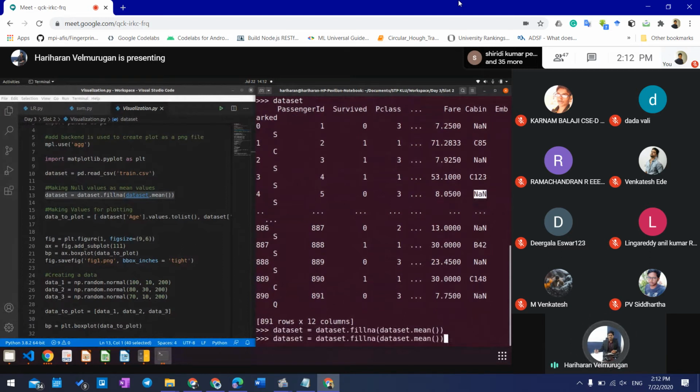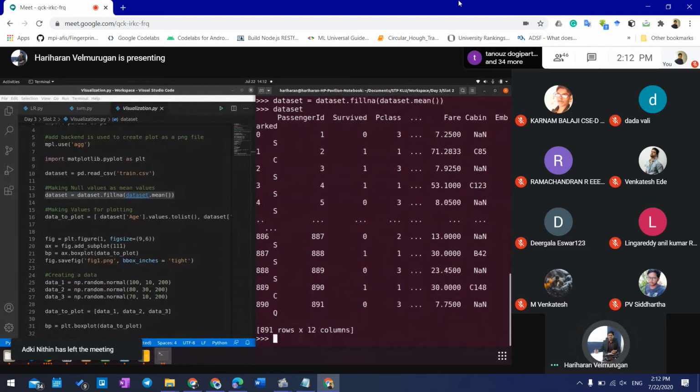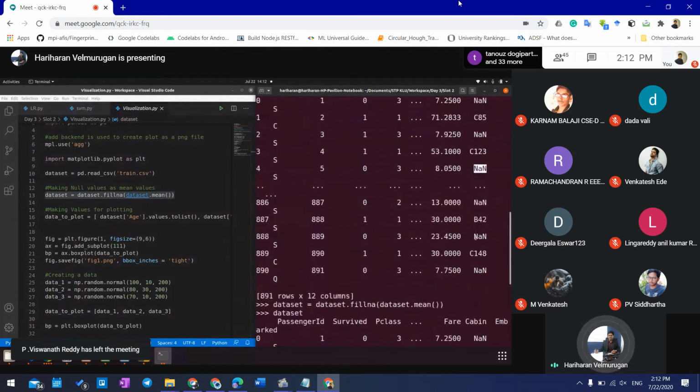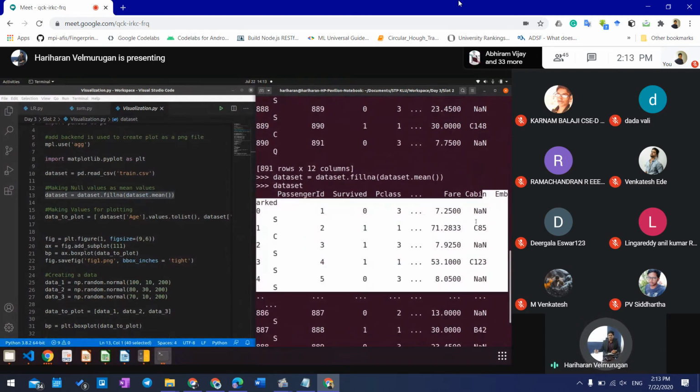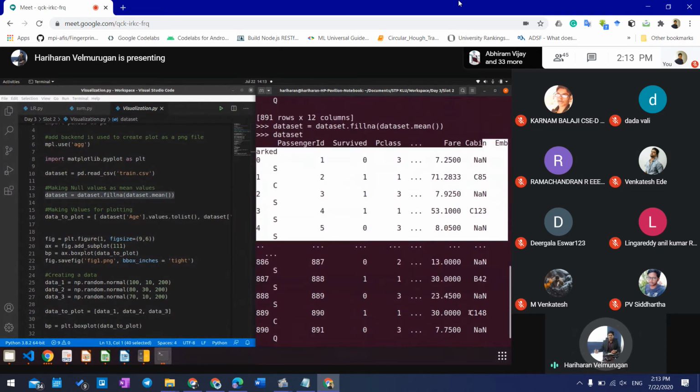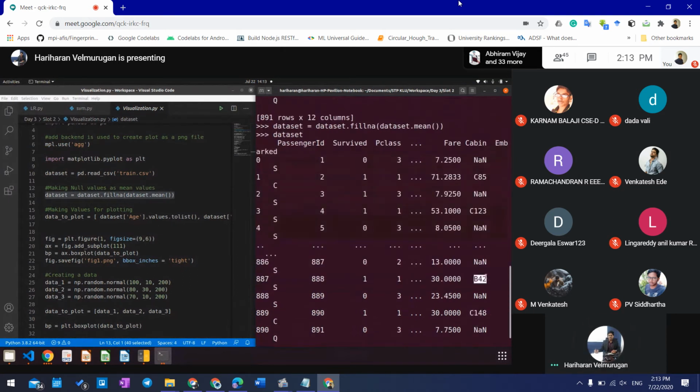I'll talk about why it has not been filled there. This value has not been filled because of the presence of the string data type. We are talking about the mean, not about any string functions over there.